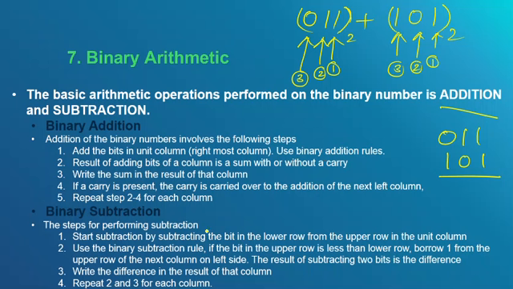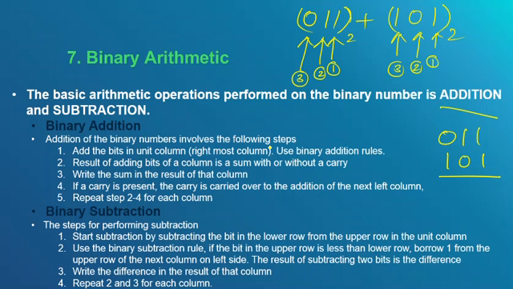Similarly, you will carry out the same thing for subtraction also. In addition, you may have a carry bit. In subtraction, you may need a borrow bit. Just as you perform ordinary addition and subtraction in decimal, the same way we will do it in binary. When you add, you may have a carry over for the next column. Sometimes in subtraction, if the uppermost row is smaller, you try to borrow from the next column. So let us see how it is done.